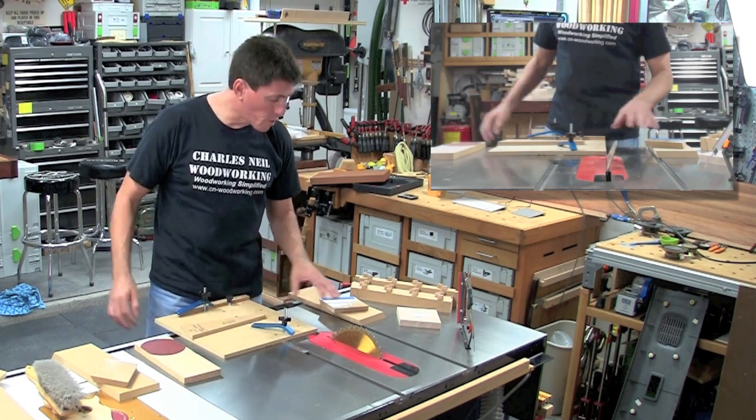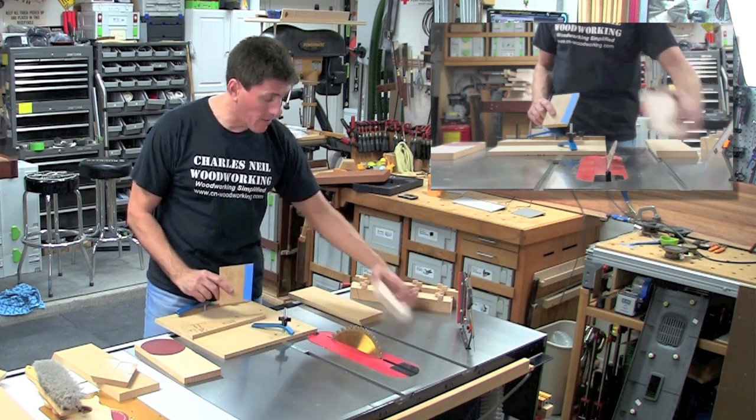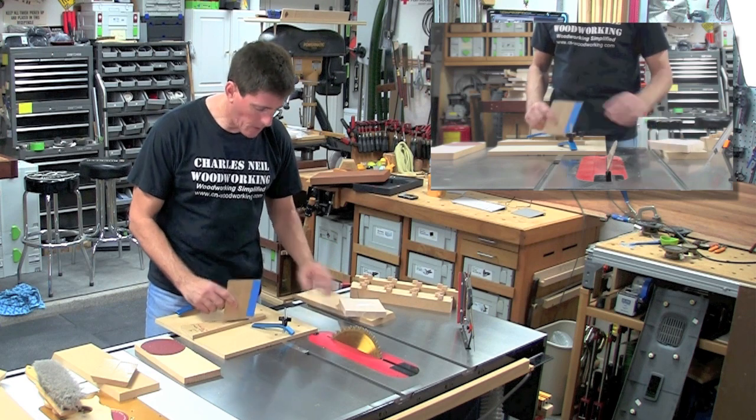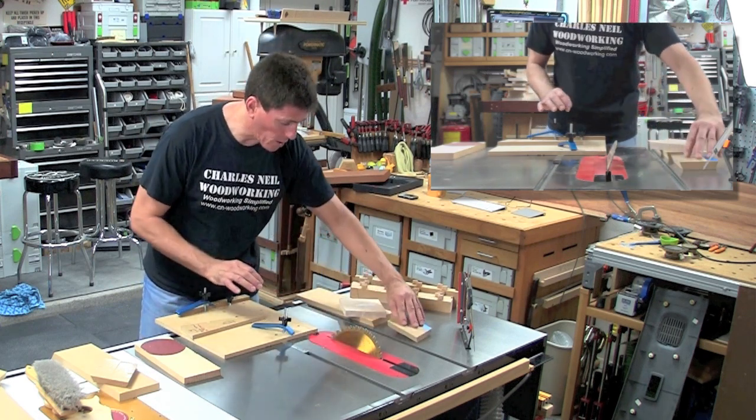So what I'd like to do is show you how I would cut, say, in this case, the left rear facet. I have the left rear facet board here, and I want to show you how I would set up that cut. Now, I've already set the bevel of the blade, and I'll show you how we're going to do that in a moment.